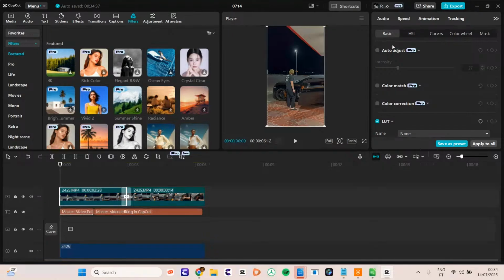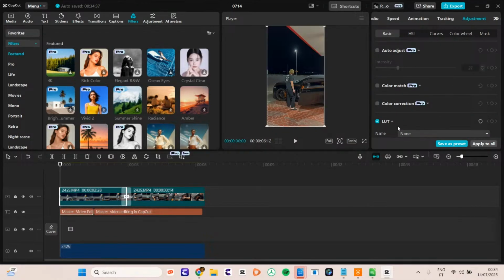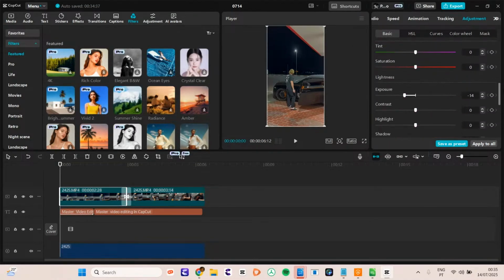I forgot. Let me see, the opacity. Yeah, I was thinking about this word, opacity. So they just lower the opacity of the black square and then it looks like this. But I prefer to do it here. It's much simpler and much faster.